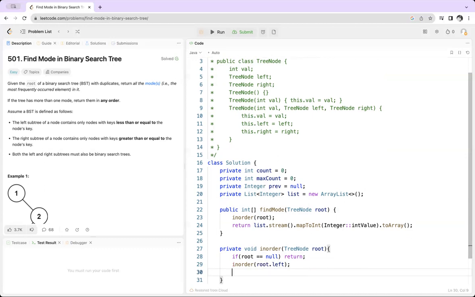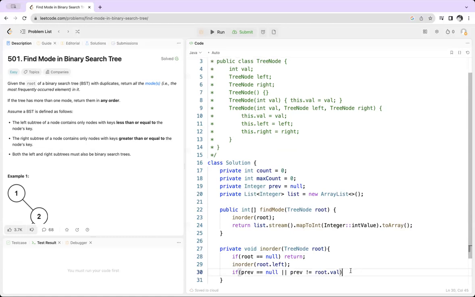And then we will check if prev is equal to null, or prev is not equal to root dot val. So this is, either we are hitting a node of the tree for the first time. So at that time, the initial value of prev will be null.